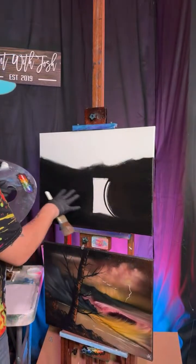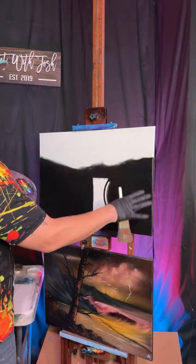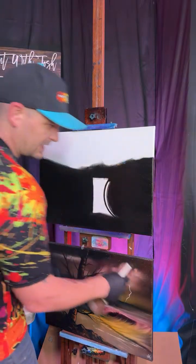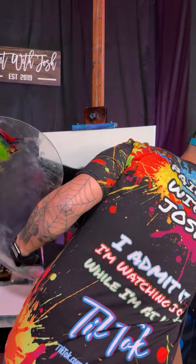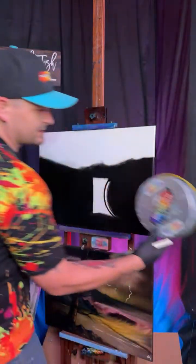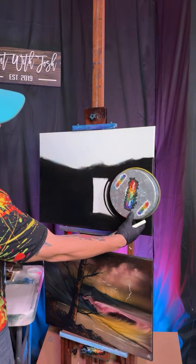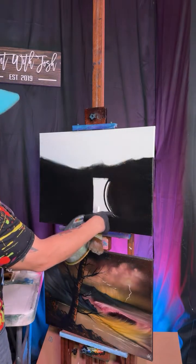So we've already taken our black gesso and created this little shape over here. We used one of the old Paint with Josh cake pans, just like this guy, to make the shape of our door. Then we move it over a little bit and make another little circle, and then you just don't cover in that spot.